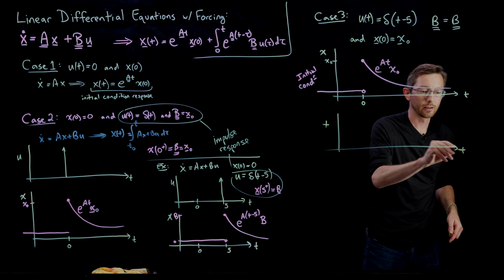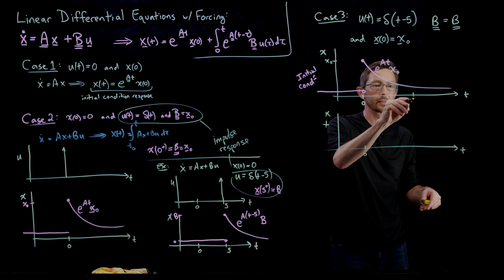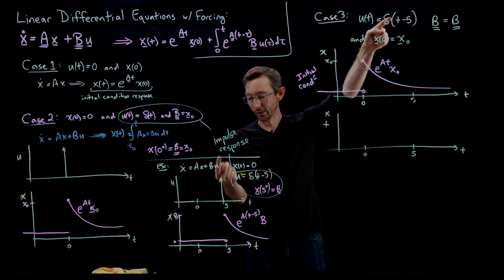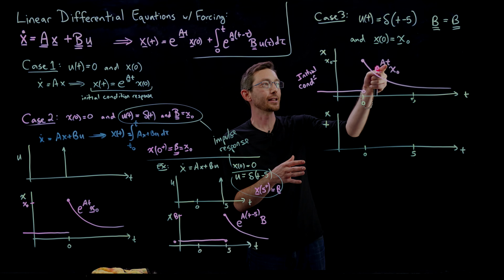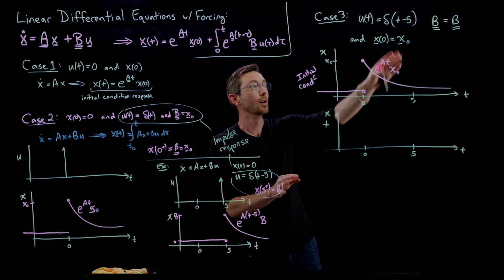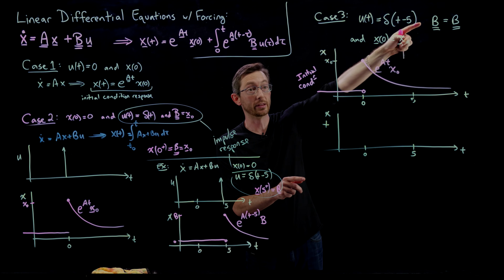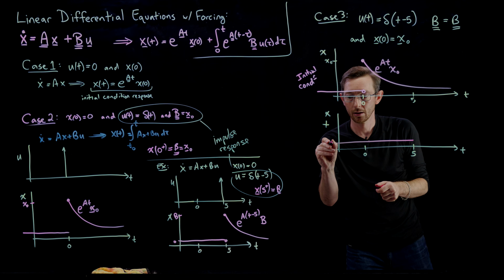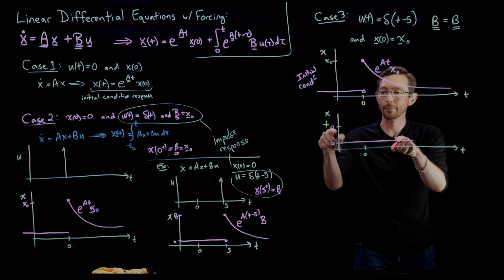which again, what we're going to draw is x versus t, time 0. Let's say this is time 5. And at time 5, that's where we're going to have our delta input. And so let's assume we had a system without an initial condition. So we solved the initial condition system with 0 forcing. Now I'm going to solve the system with 0 initial condition, but with this forcing. And so for that system, it is 0, remember, until time 5. And at time 5, I jump up to a value b.